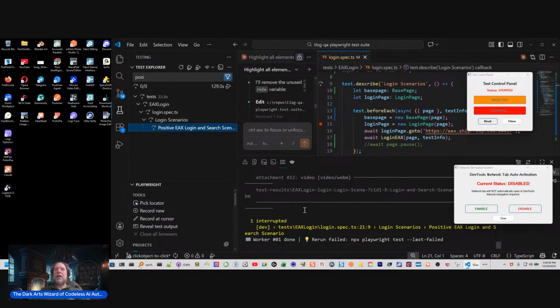The reason I do that is because sometimes I run 9 tests, 9 browsers at the same time, and sometimes those 9 browsers will suck up all my CPU and RAM. Now, I've got plenty of RAM and CPU.